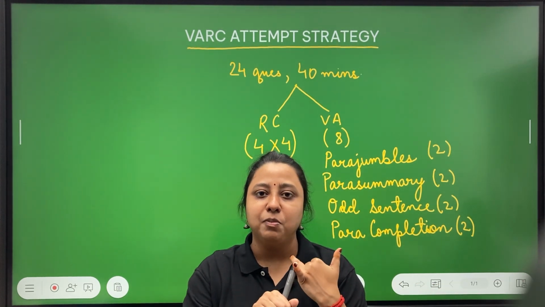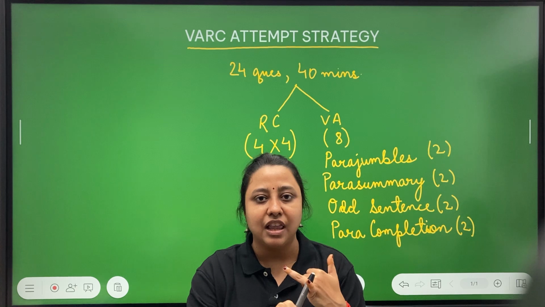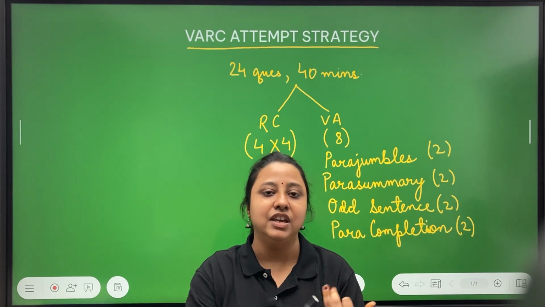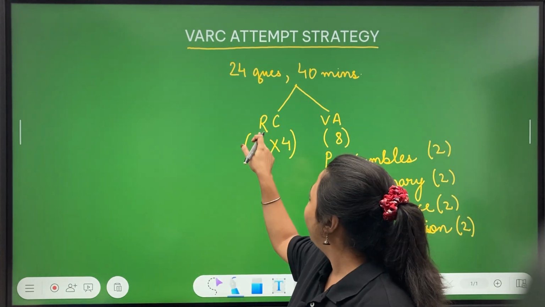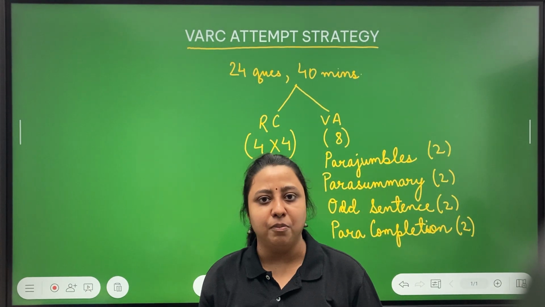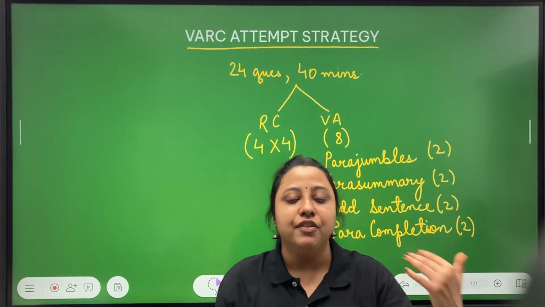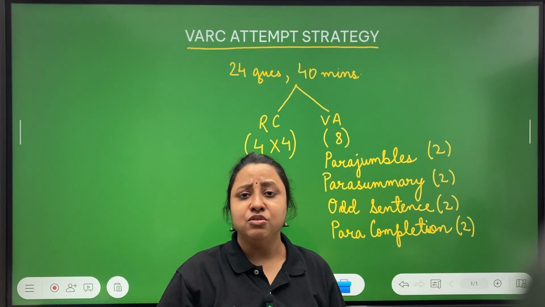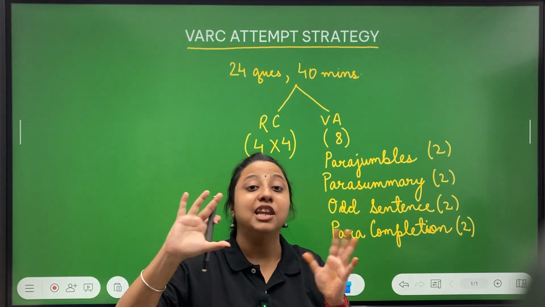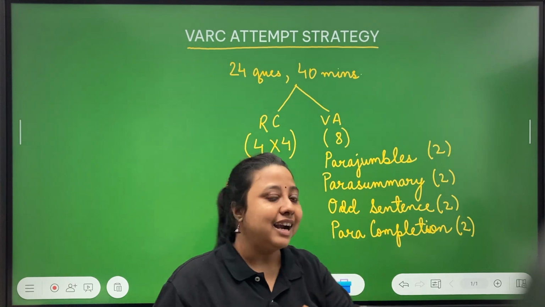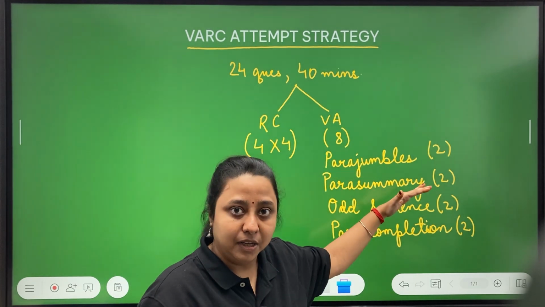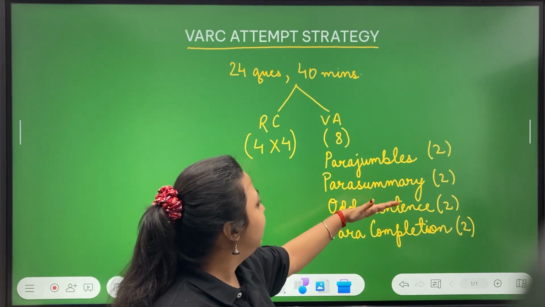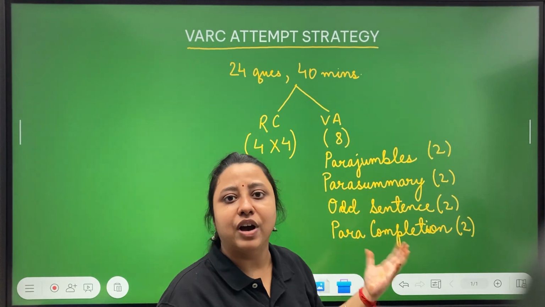First, we spoke about people who are great with language. Language is their comfort area. VARC is their score maximizer. If you fall in this category, then you could always choose to start with RCs, no problems at all. But if you fall in the other category where VARC is not really your strength area, you're basically a numbers kind of person, then in that case, starting with verbal ability, in my opinion, is a better idea. All right. Now within verbal ability also, what should you actually start with?